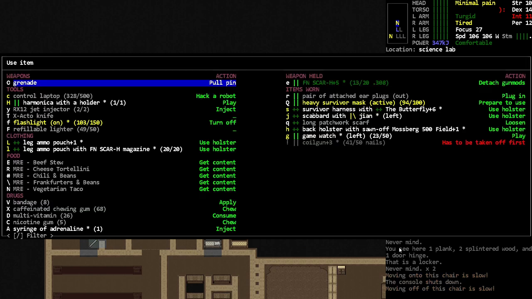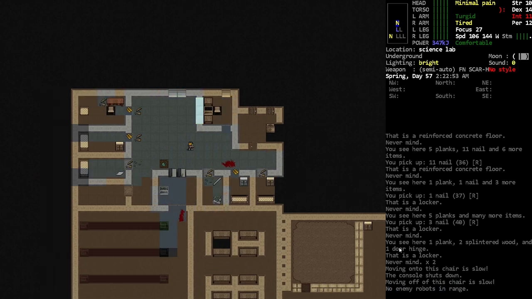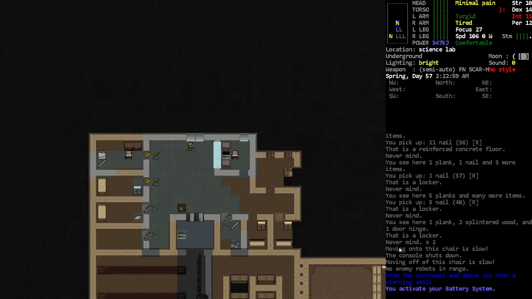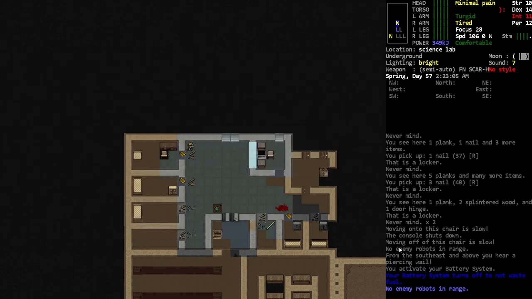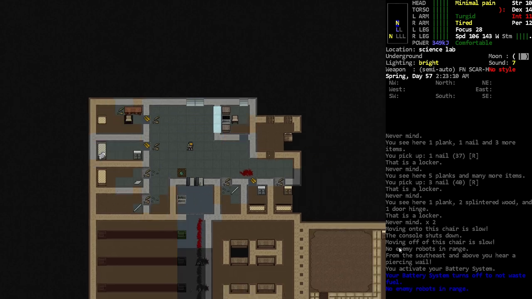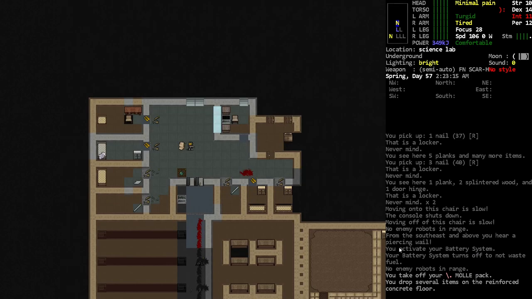Console shuts down. Fantastic. No robots in range. How is my power? I've got plenty of power. Oh, I've got tons. All right. Let's just do one more just to make sure. Yeah, no enemy robots in range. I think that's a good sign, right? Actually, hold on. I almost did something really stupid there. Drop that.